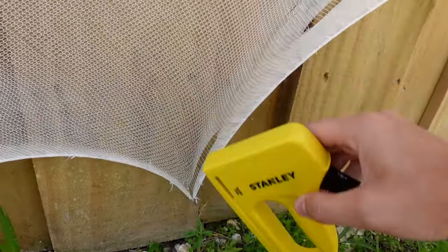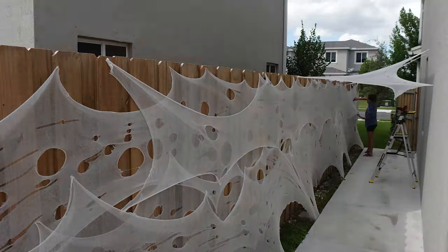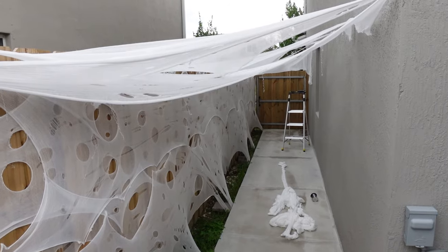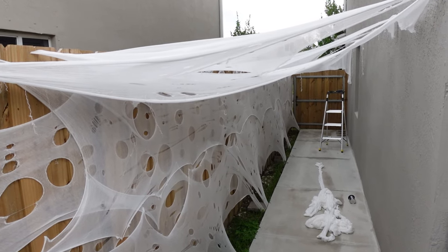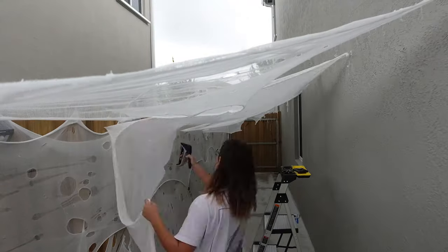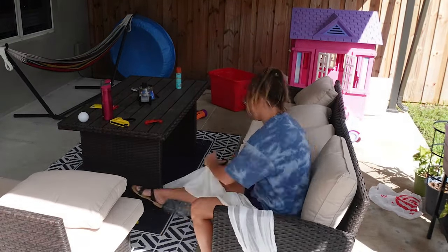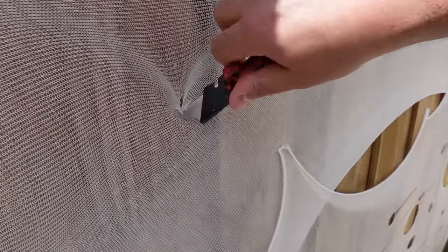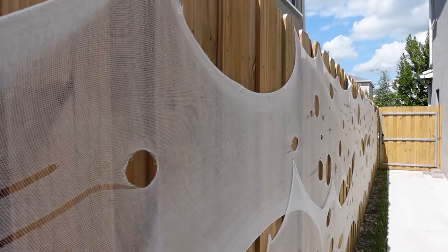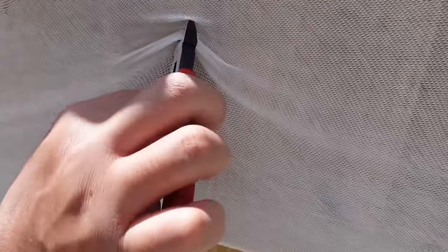We bought this house a little over a year ago, so we finally have a sense of some permanence — it felt right to take on this over-the-top Halloween project while the kids are still young enough to enjoy it. Sergio and I did some research on what to use for the webbing because the cobwebs they sell in stores are a big pain — they're hard to take down, always leave a mess, and trap living creatures. So we found this material called beef netting. We ordered a 10-pound roll from a beef supply company online. It was very reasonably priced and we ended up using only half the roll for everything you see. Because it comes in a tube, you have to cut it open, then stretch it taut and cut or tear holes into it to make it look like a realistic spider web.